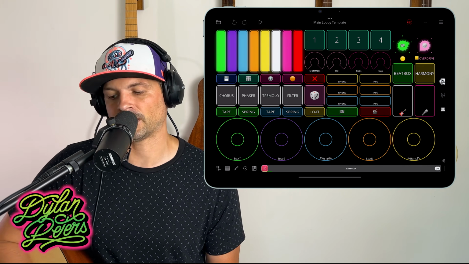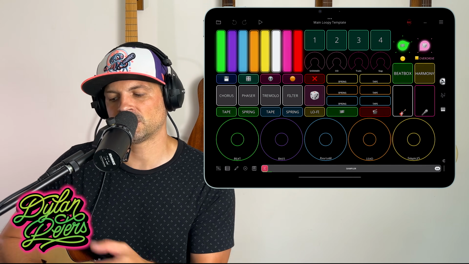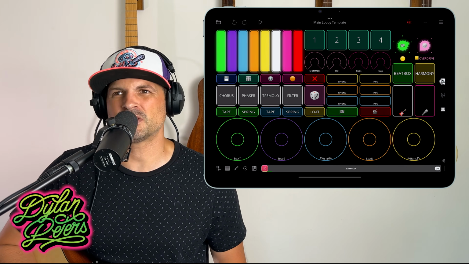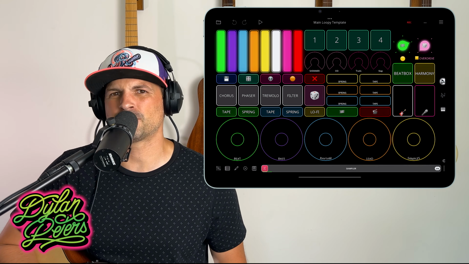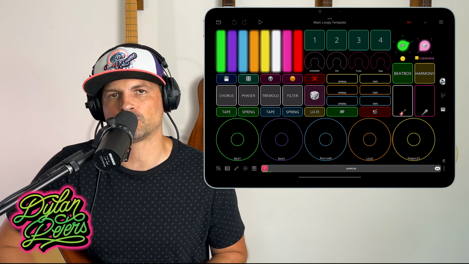Now let's look at the effects. So the very first thing I have here is a chorus effect. You're gonna see 4 of them across there. And sometimes I just tweak these slightly, but they stay pretty much in the same preset. I almost treat them as if I had a small pedal board. And I did for years.